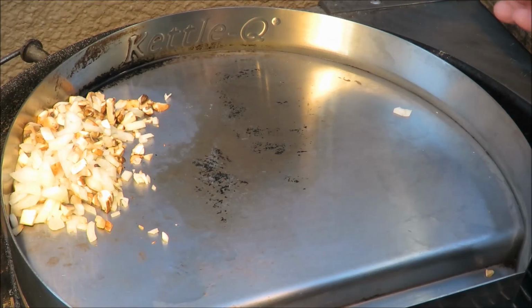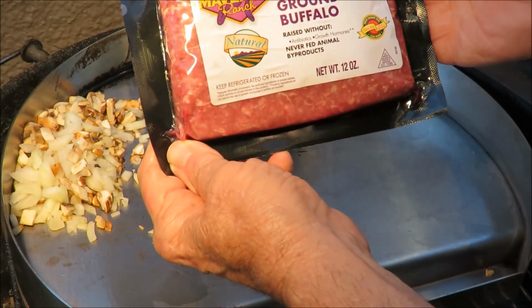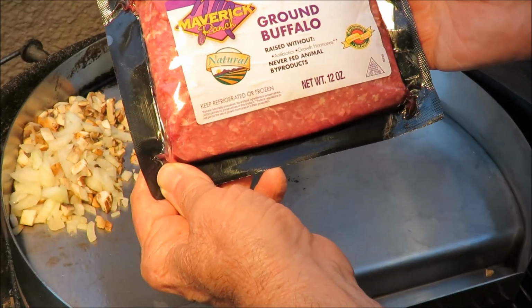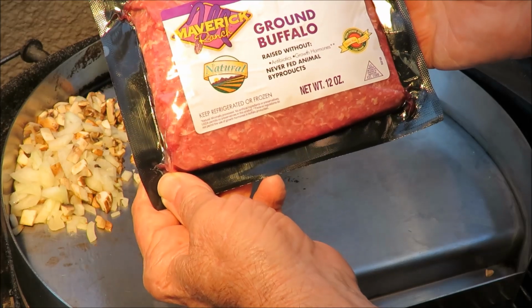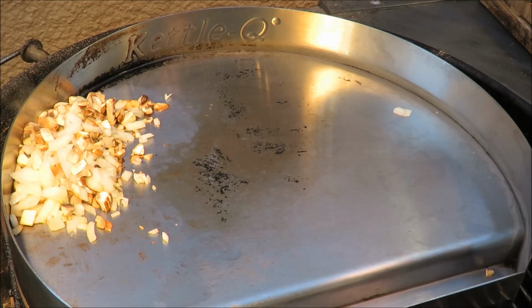Let me show you what I got here. They call it ground buffalo, but it's actually bison, raised without antibiotics or growth hormones, never fed animal byproducts. It's very lean, very good meat. It's excellent tasting. It tastes just like sirloin steak in my opinion. And it just can't be beat. It's healthy and it's good. So you know that makes it a double whammy right there. Healthy and good.